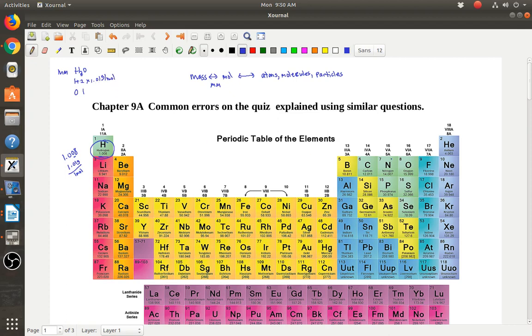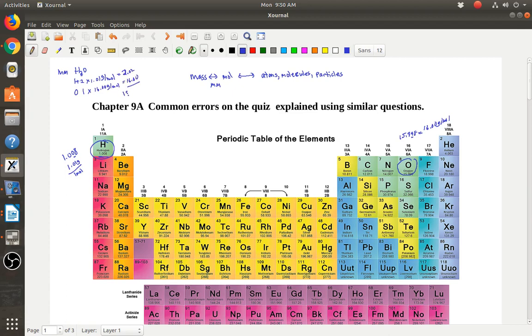And the molar mass of oxygen, it says 15.998. I round that to the hundredths place, so it's 16.00, because the 8 causes the 9 to round up to a 10, that causes this 9 to round up to a 10, which causes the 5 to round up to a 6. So it's 16 grams per mole. That's the molar mass of just 1 oxygen, or 6.022 times 10 to the 23rd oxygen atoms. It's 16.00 grams per mole. Then you multiply by 2 to get 2.02 and 16.00.